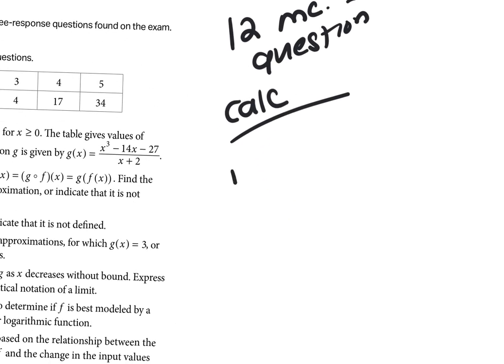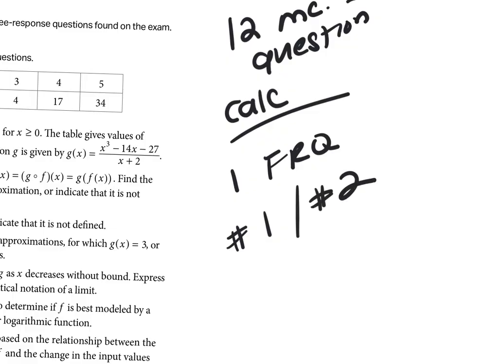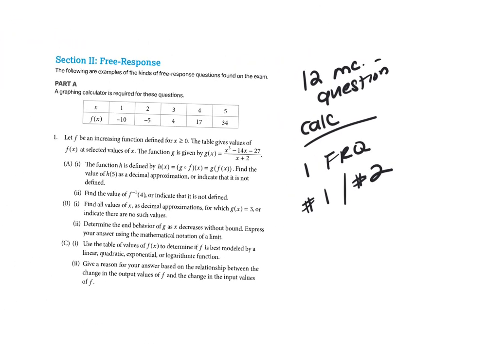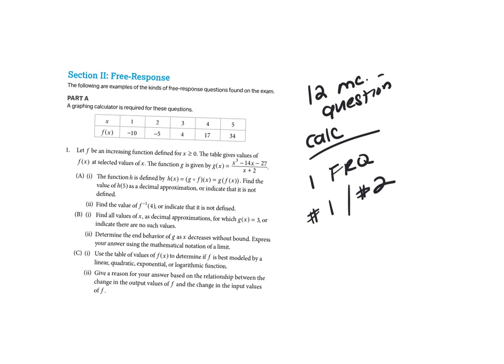And then you're getting one FRQ, and it could be FRQ number 1 or FRQ number 2 because those are the calc-based FRQs. And actually, you'll get it in the reverse order. I'm going to give you the FRQ first because that's on paper. You'll work on that while I walk around and put in the access code for the multiple choice. But combined, you get the 45 minutes. So this is a PDF released one. That's why I'm able to post it. I posted it as an assignment on Canvas, and it will attach to the other one that you have to go through lockdown for, because this is a sample of what FRQ1 looks like.